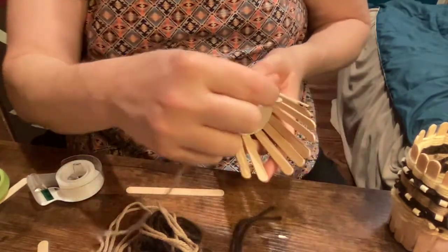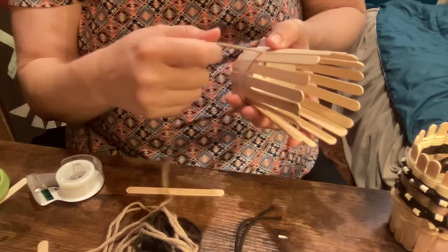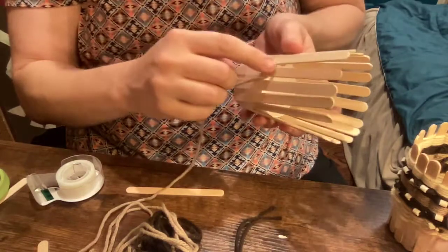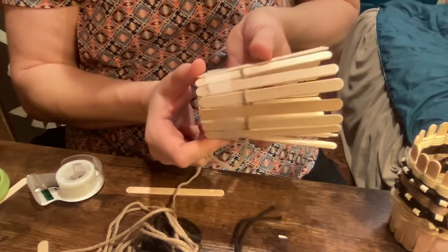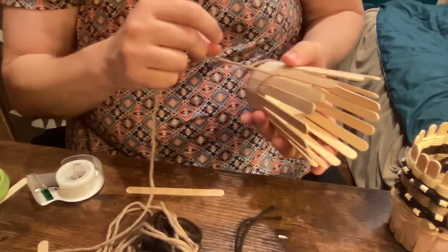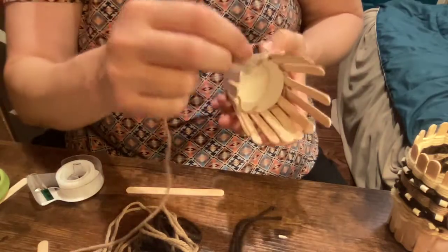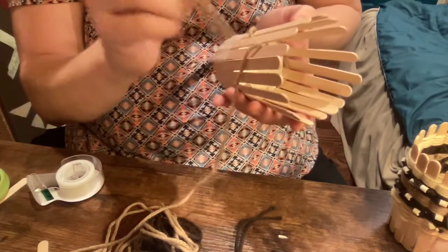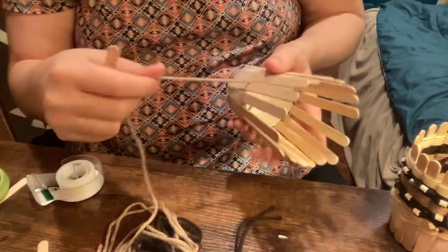What you're going to do is go under the next popsicle stick over, and then we're going to go over, and then under the next one, and then over. So it's going to look like that, okay? Eventually you will get the hang of this and go faster. If you find that your string is getting stuck way up here, you can use an extra popsicle stick to shove it down a little. Mine is moving pretty easily, so I don't need to do that, but it is a helpful little thing.